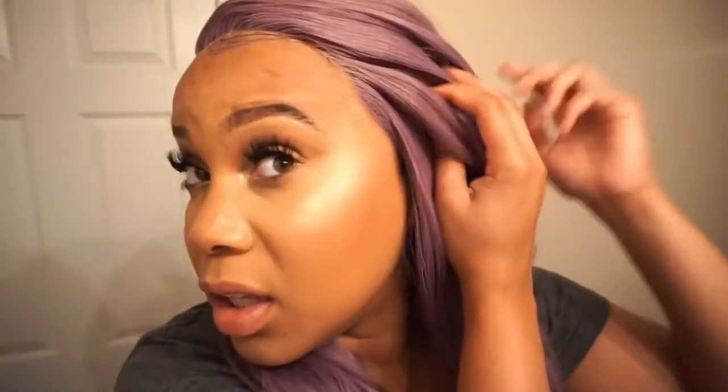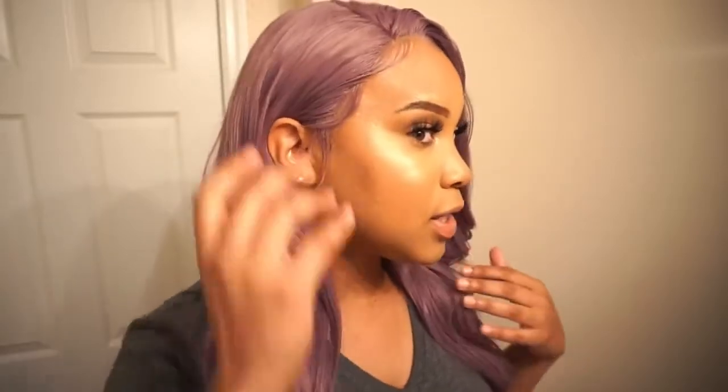Just cut a little bit of baby hair. I didn't pluck it or anything. The hairline already came natural and everything, as y'all can see. This is the wig without baby hair. So if you guys don't like the baby hair look, you definitely would not have to, but I love baby hair, so that's what I'm gonna do. So I showed y'all that on this side, and I think it came out really, really well.